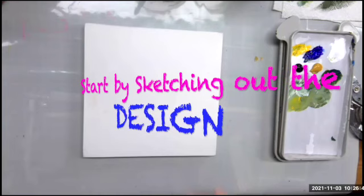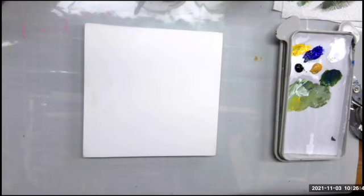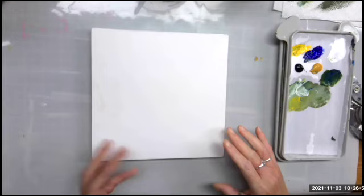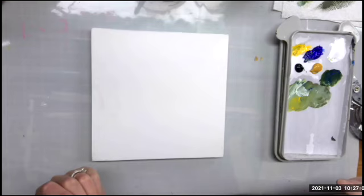I would say when you start adding color, start with your primary colors, because they're straight out of the tube and that makes it easy. And then start adding your secondary and tertiary colors. So this is my pre-gessoed panel. Only because I'm painting on wood and not on a canvas, that's why I've pre-gessoed it. One of the advantages of painting it white first is your yellows will really shine straight away. I often find with yellows, I have to give it an underpainting if I'm painting on bare wood.